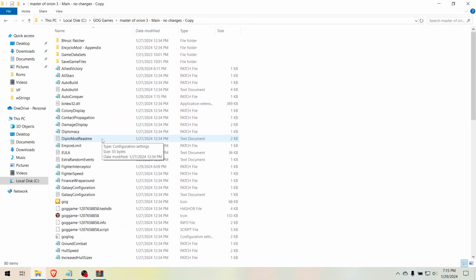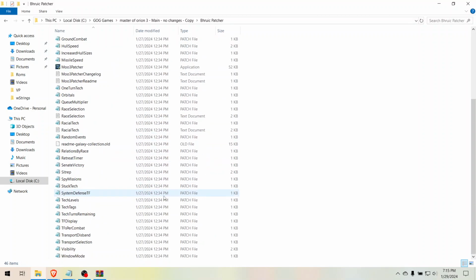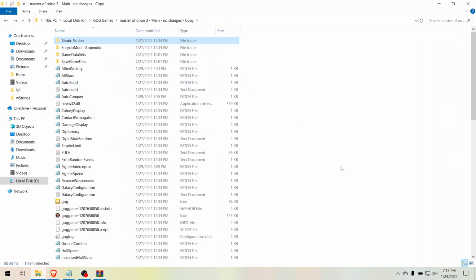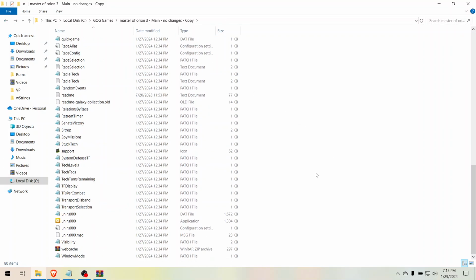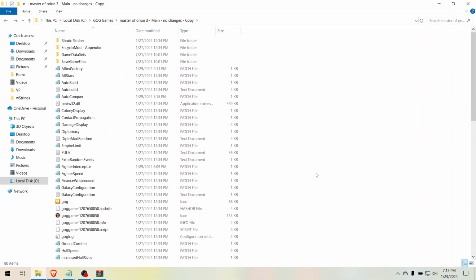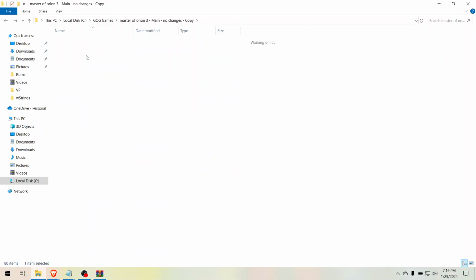Okay, so that's installation and the Bhruic patcher. The Bhruic patcher that's included here, all of these files are also already located in this main directory, so you don't need to extract them, but they're there and included in case you incorrectly modify a program or file, or you want to take a harder look at it. There's just a backup set in case of any other reason I can't think of, basically.